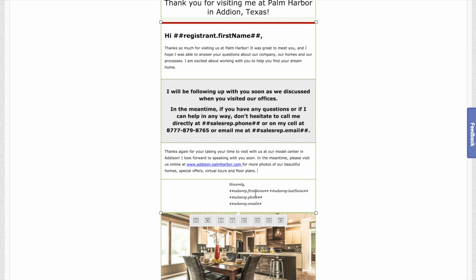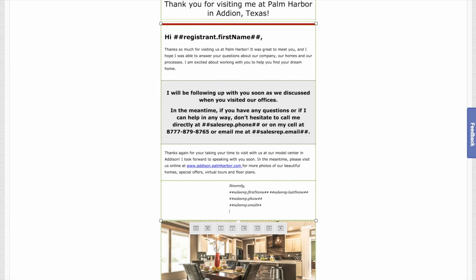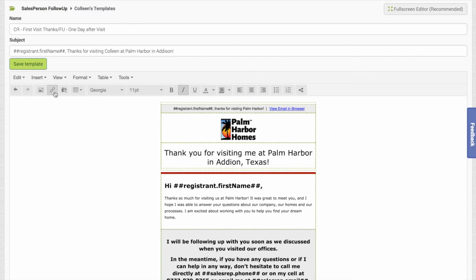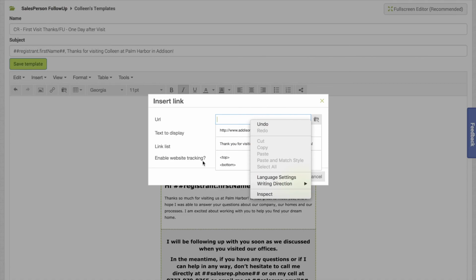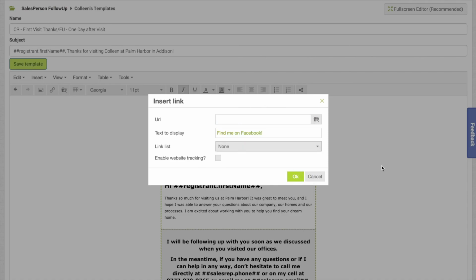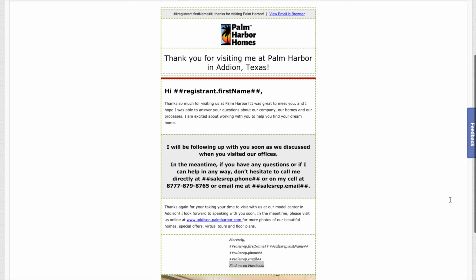Then you can come down here to the bottom, and you can see that you could enter your phone number and your email here. Another thing people have asked me is that you could add your cell phone number in here. You could also say find me on Facebook, and you could highlight that, go back up to your links, open that up, and then navigate over to your Facebook page and grab that address and paste it right there, and then link that. So you can add as many links as you want to for things on and off the website. Then you would have that in here, and that would go out with your email.